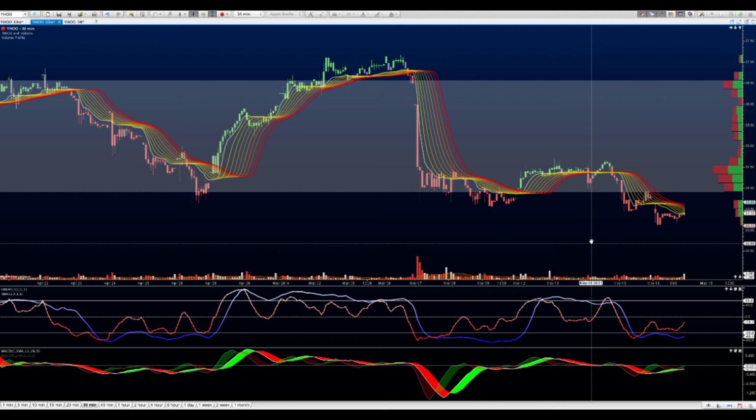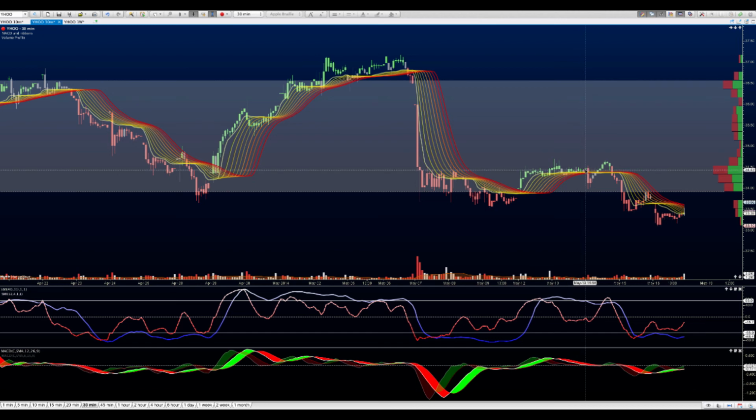Big things to observe. When these ribbons get flat, you are not to be involved. When they get very tightly bound together, you should be out of the trade or preparing for the trade. And when they expand very wide, you know they are going to pull back together. That is what these ribbons do. Notice here, tightness on the ribbon, over here, tightness on the ribbon, over here, tightness on the ribbon.